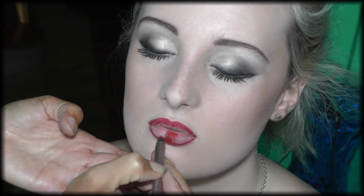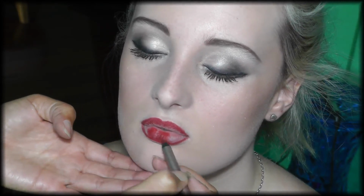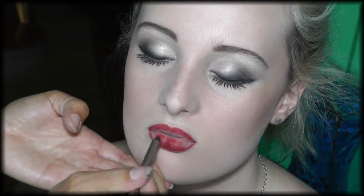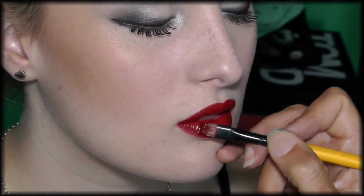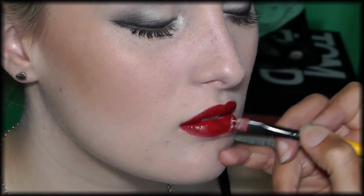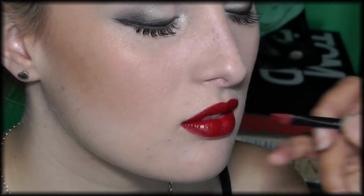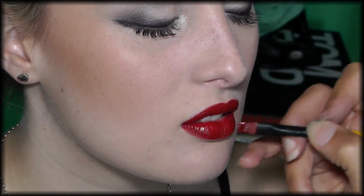I want the lips to be a really rich, deep plum colour, so I'm using a lip pencil of the same tone and filling in the whole lip area with the pencil. This is a good tip to make your lipstick last longer. And I'm filling the lips in now with a lovely, rich, intense burgundy shade. I actually use a paintbrush to paint the lips, but for everyday life you can just use your lipstick directly onto your lips, although a brush does make it last longer.